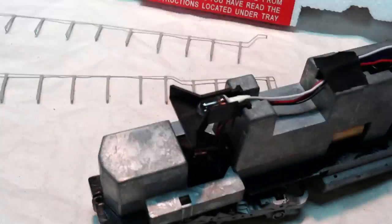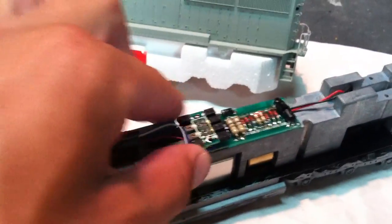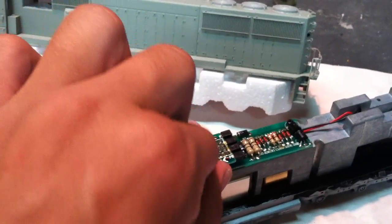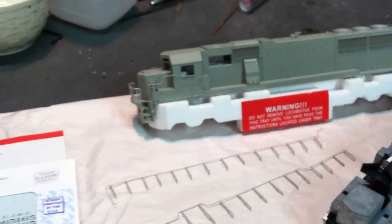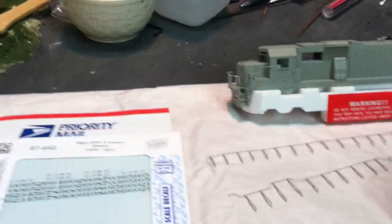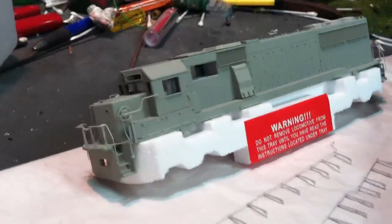Most recently I'm putting the lights in, getting all that wired up. I finally understand all the pins on here, so it's been a good learning experience. Of course, I haven't been taking any risks. I got the decals here. I'll be painting this orange, and there'll definitely be an in-depth video about this. I'll probably put it all together, so this is all you'll see from it for a while, but this is what we're going with here. This is what we got. I feel like Athearn here with their undecorated model, so stay tuned and you'll see what happens here. Got all these little bits and parts I need to install.